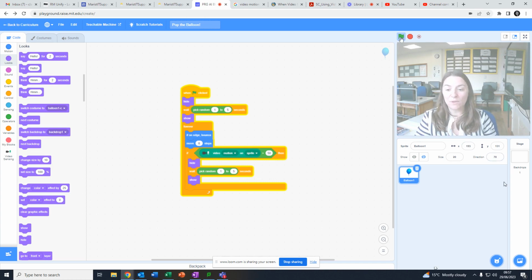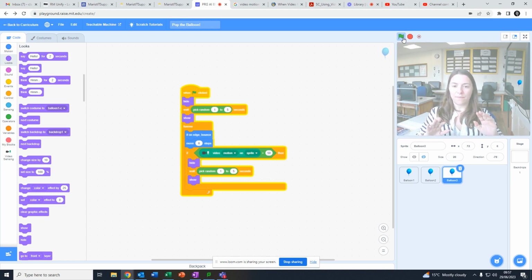Okay, so then what I would do is I would duplicate this, put a few other balloons on there. I mean, you can just do right click duplicate, and you can add a scoring system. And if I stop and start it. Okay, and I mean, you can make the game harder by maybe moving back, you know, get the person to stretch a little bit more. You could add different color balloons that are worth different amounts. Okay, good luck with it.